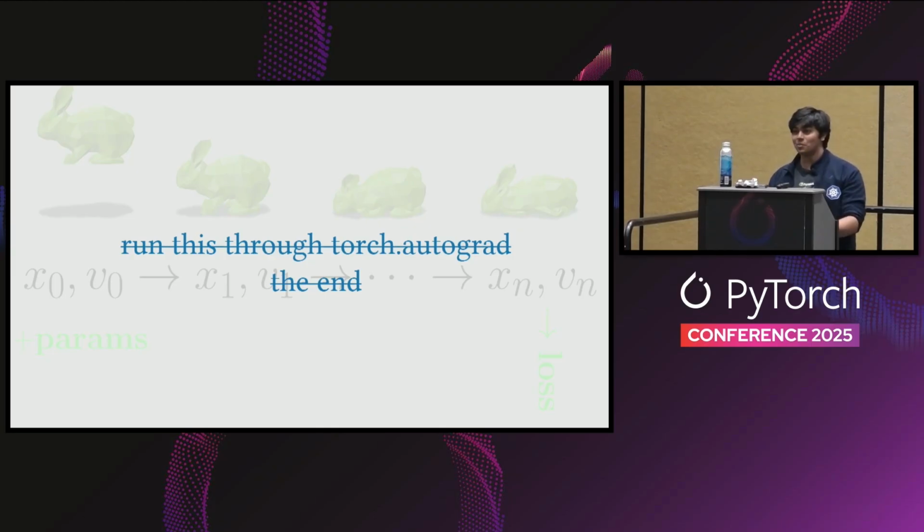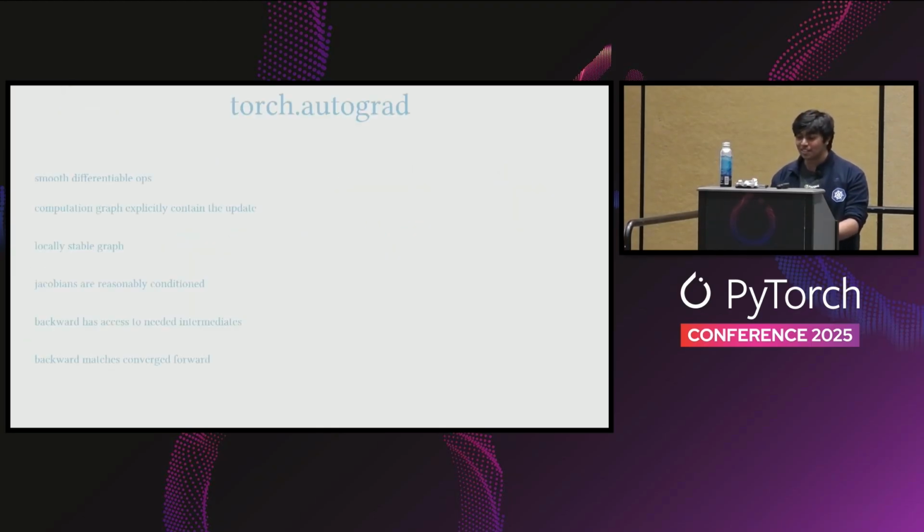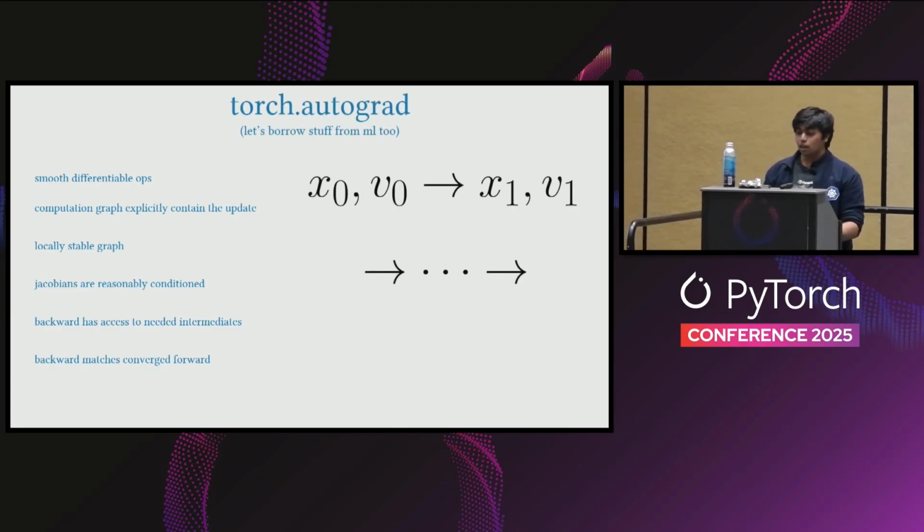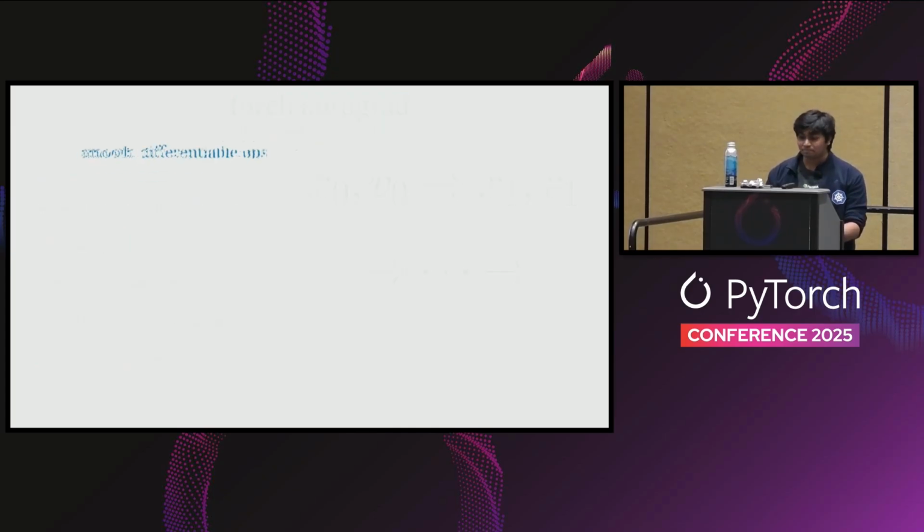Or I actually wish it was. I wish that was the end. But AutoGrad has some assumptions baked into it, which are usually not a lot, but many of them are violated here. So we need to find a way to make it work for both each simulation step and across all the simulation steps you have. And yes, we'll often use things that we know from ML.